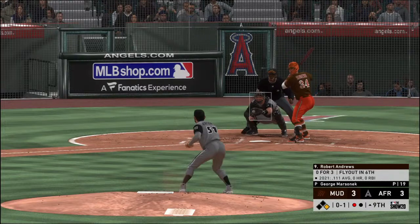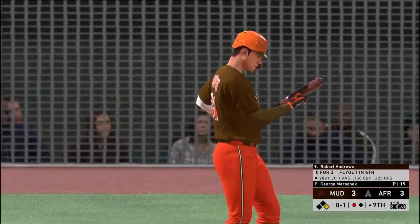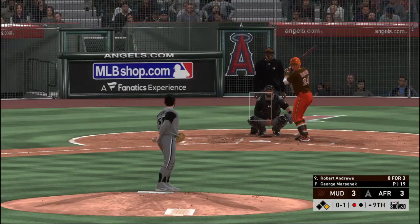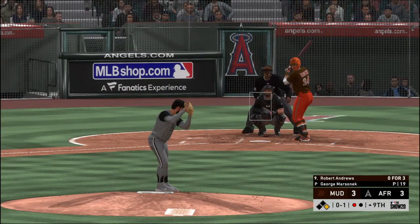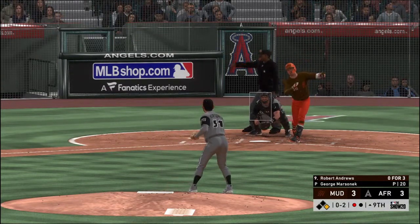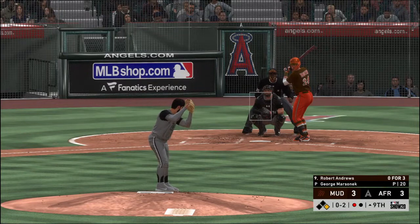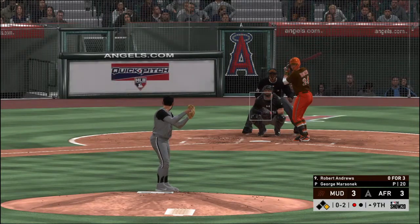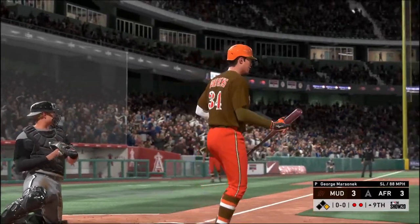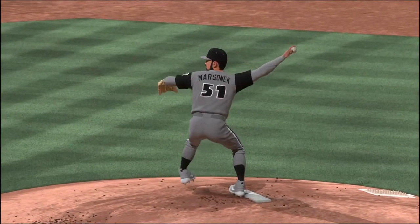At the plate, Robert Andrews, as the sinker to him finds the zone for strike one. It's one away. The runner at first represents the potential go-ahead score. Double play is in order, however. The 0-1. A swinging strike, and now it's 0-2. Possible go-ahead runs on first, one away. Got him on a good slider there. Swung on and missed as he's down on strikes for the second time tonight. Classic slider down and away for the strikeout there.